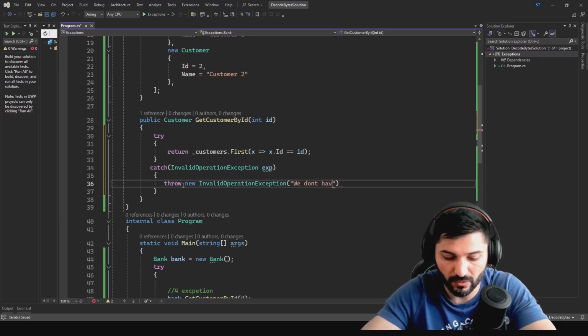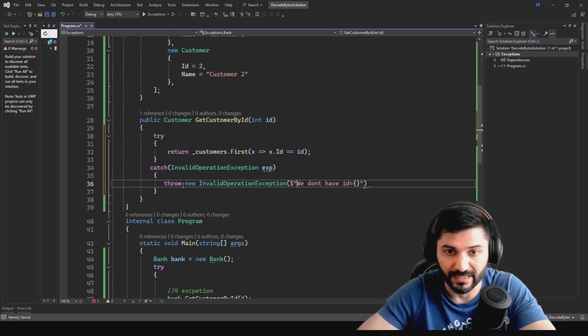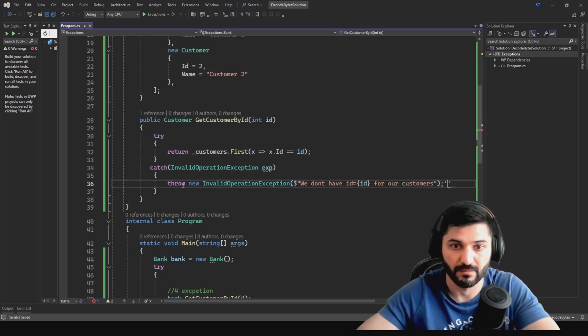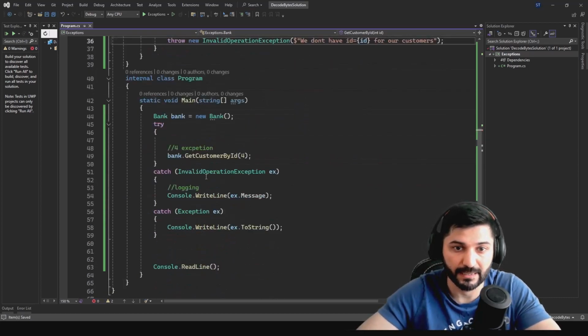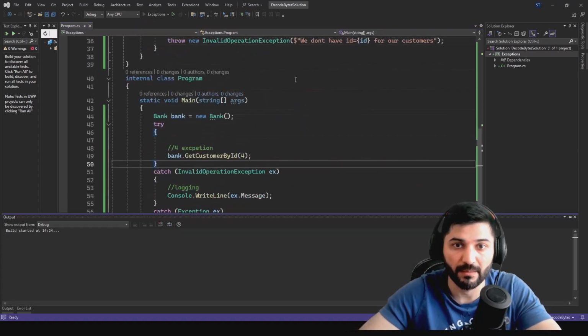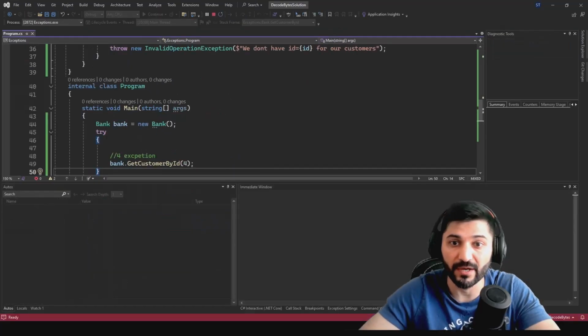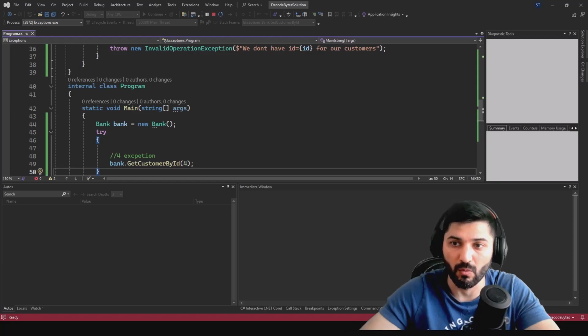We don't have ID equal to the given ID for our customers. Okay, and let's just run our application and see what we are getting. So we don't have ID equal to 4 for our customers.